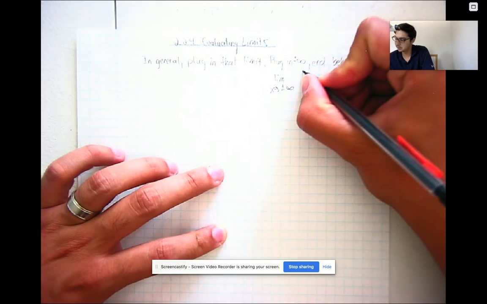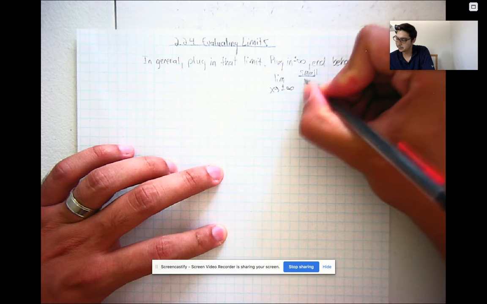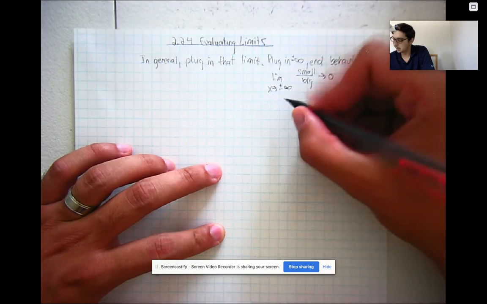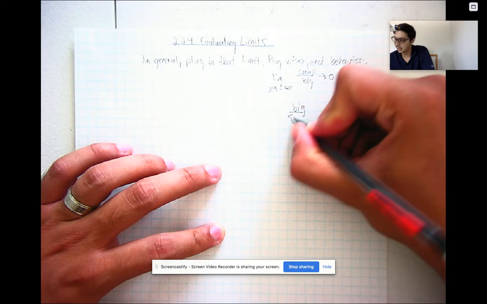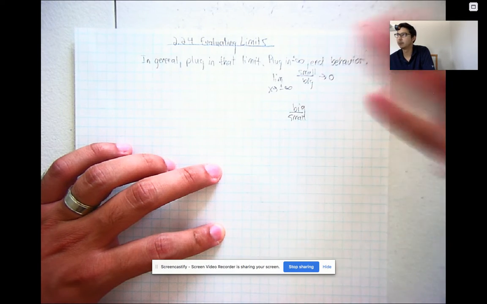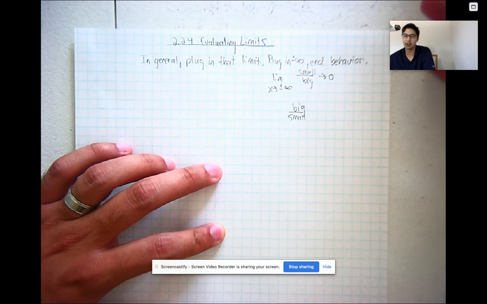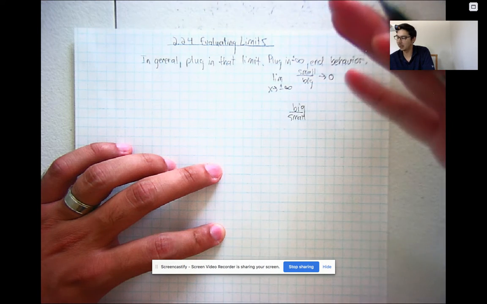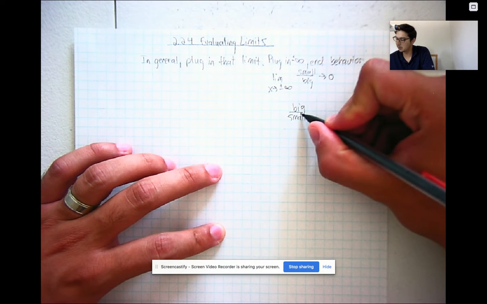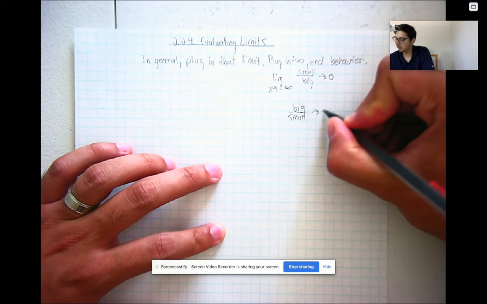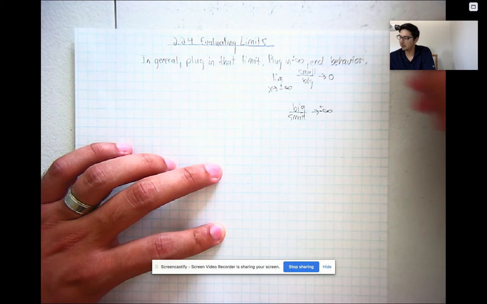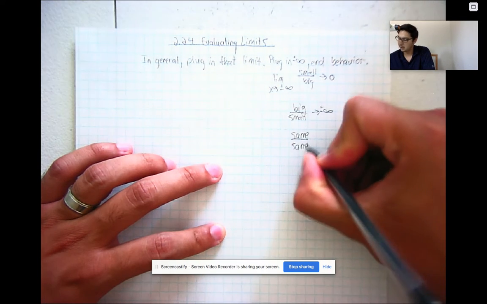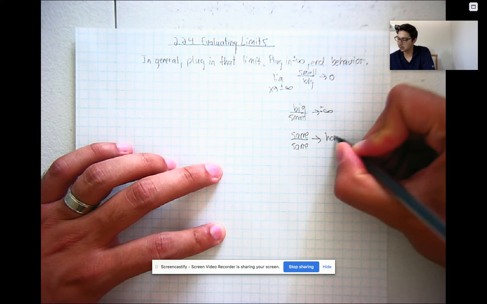we get into the scenarios of: if it's small over big, that will approach 0. If it's big over small, and we're talking the highest power because that has precedence when we talk about things at the very large positive numbers and very small negative numbers, that will approach positive or negative infinity. And if it's the same power over the same power, typically that approaches some horizontal asymptote.